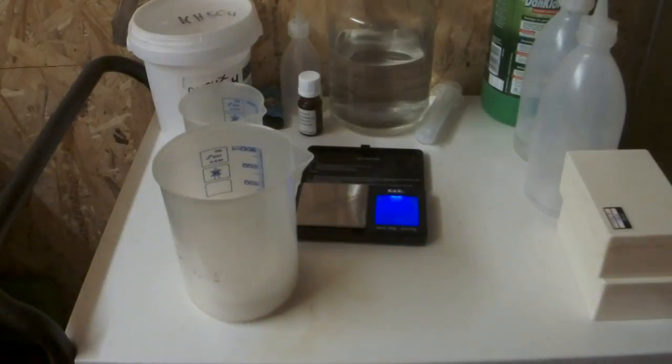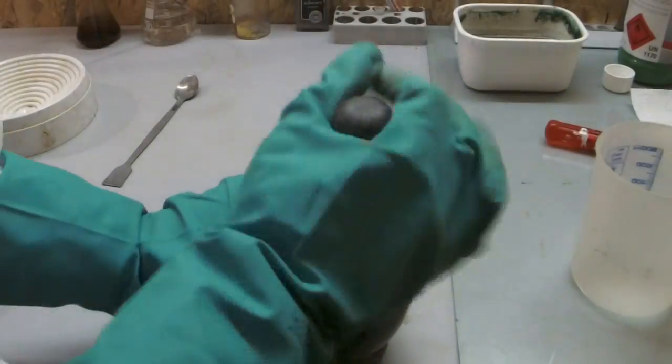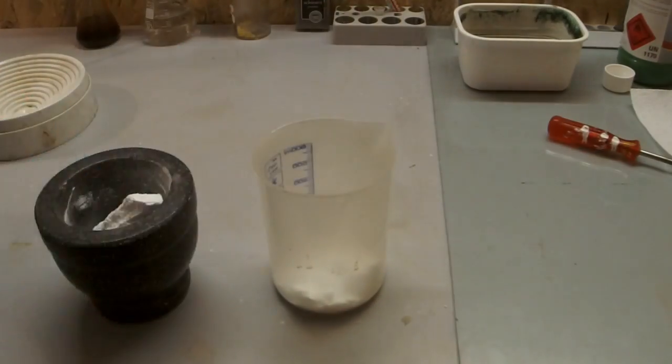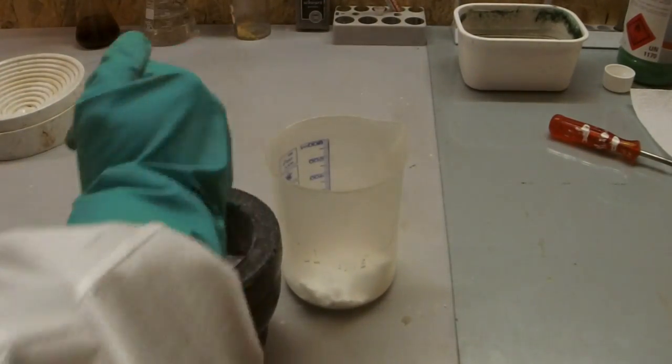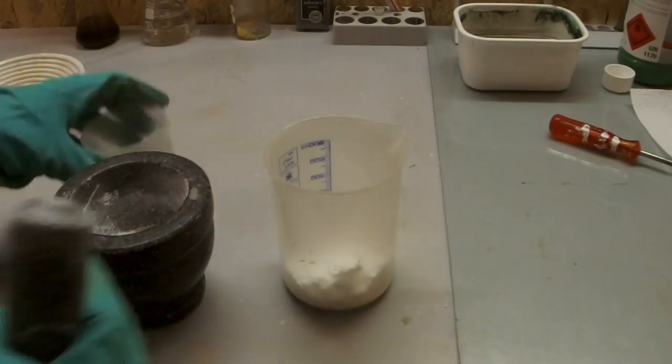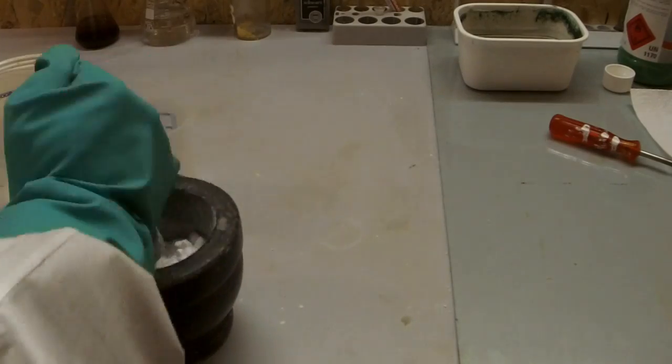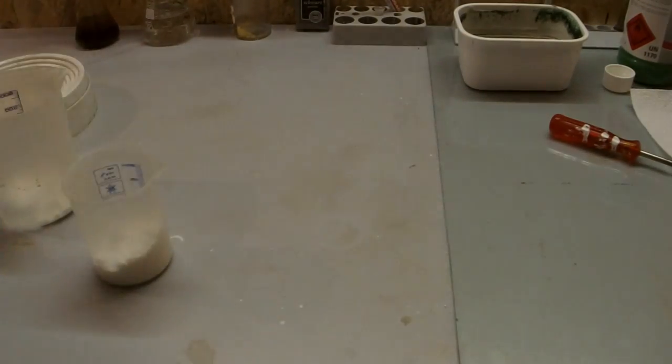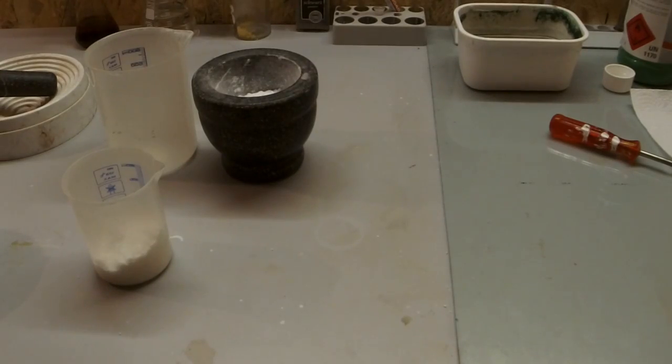I used around 100 grams of it and roughly 160 milliliters of a 30 to 33% HCl solution. It's better to put on a gas mask if you're pulverizing the TCCA because the dust which is coming off is very aggressive.